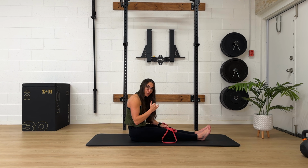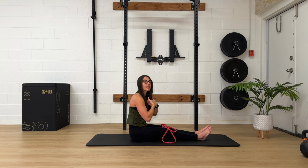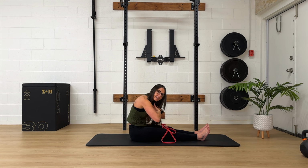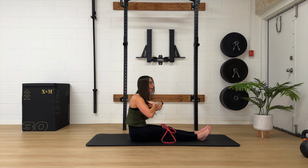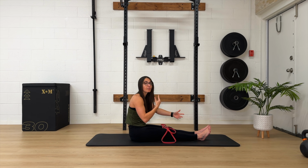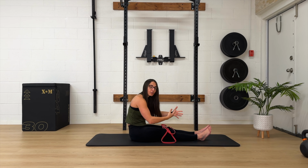Now we're gonna do that in a few different ways, but the most important thing that I want you to think about when trying to make that happen is if you visualize your sternum, which is the bone in the front of your chest, I want you to really focus on getting that sternum to shift backwards, okay? That's a little different than pulling it down as we do in a cat-cow. I don't want you pulling it down so much as I really want you to focus on practicing getting that to shift back, because this is a human infrastructure class.